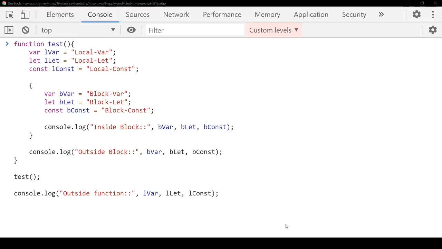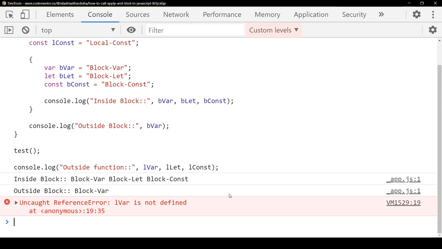But bvar is not a block level variable, and if we try to print bvar, we can see block var. So we are able to print bvar, but all the block level elements, like let and const, are not available outside of this block.